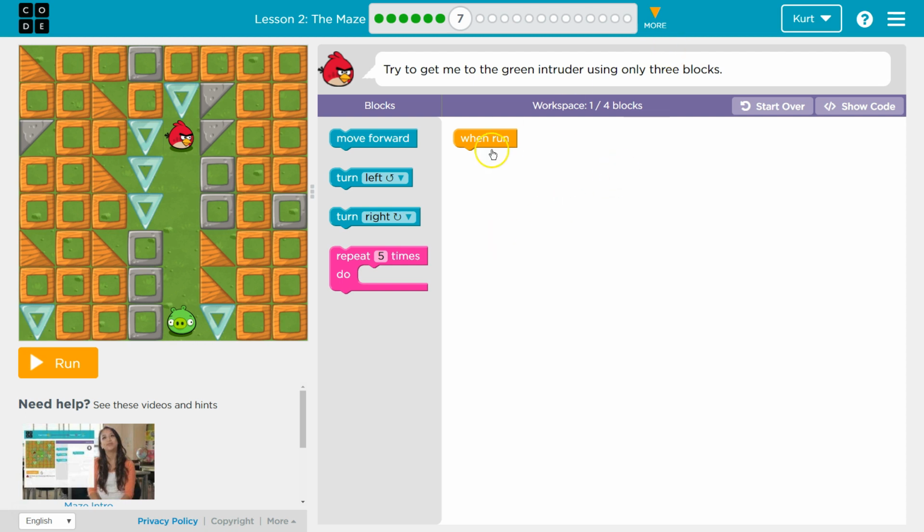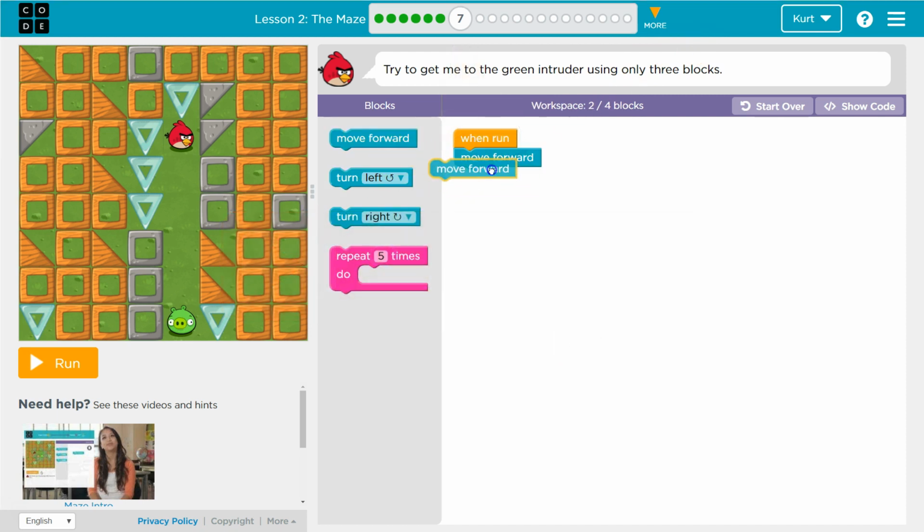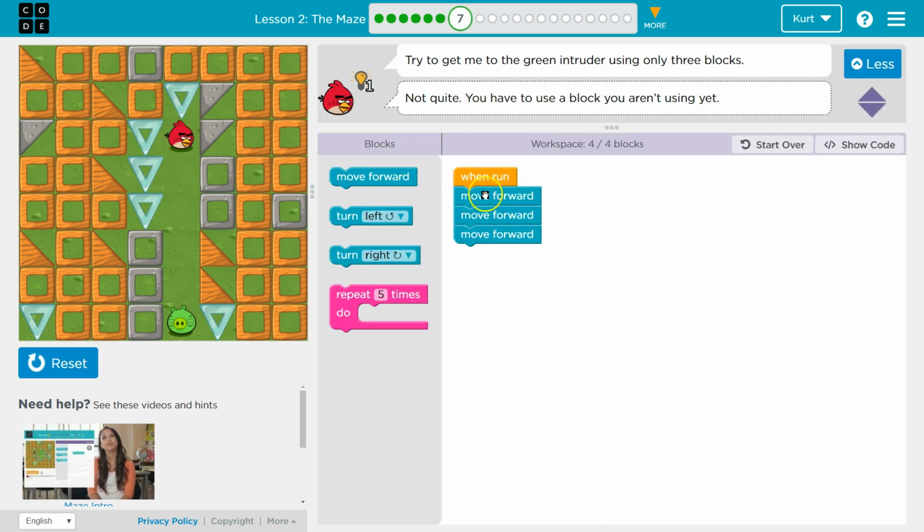Okay, so we have 1 block out here, and we can only use up to 4, so 3 blocks left. Now, like last time, we can try this: 1, 4, 2, and 3. So now I'm using 4 blocks, but let's see what happens. Oh, ouch. Ouch. Ooh, I hit a wall.